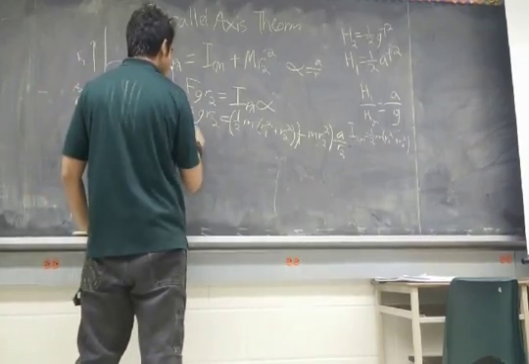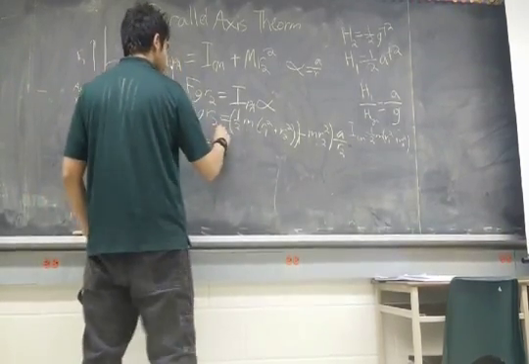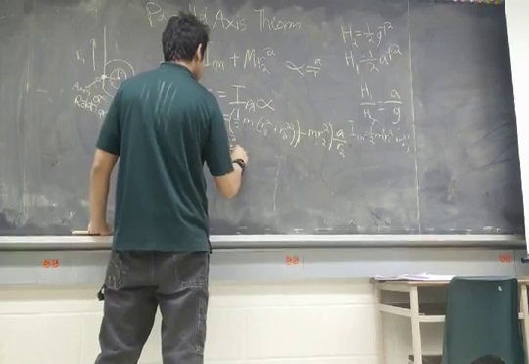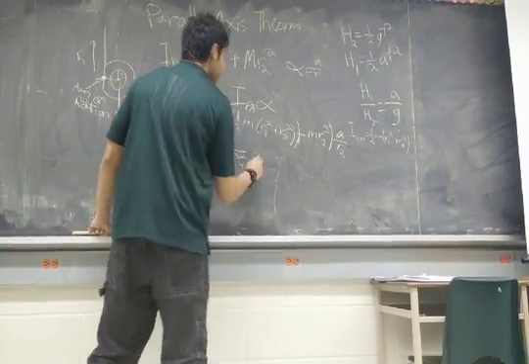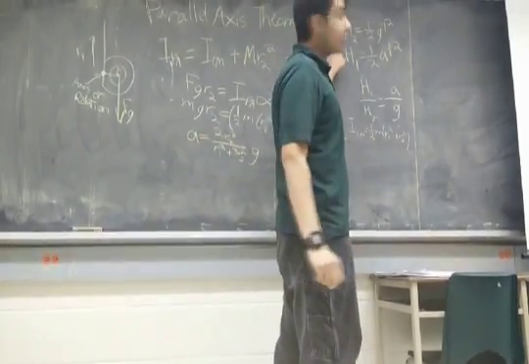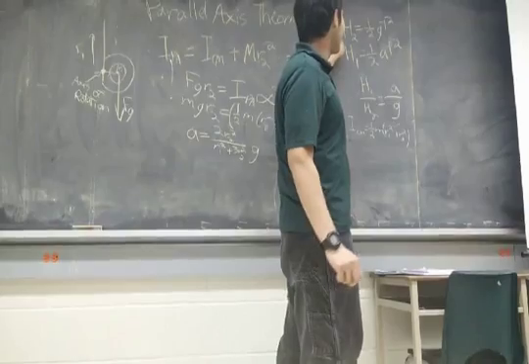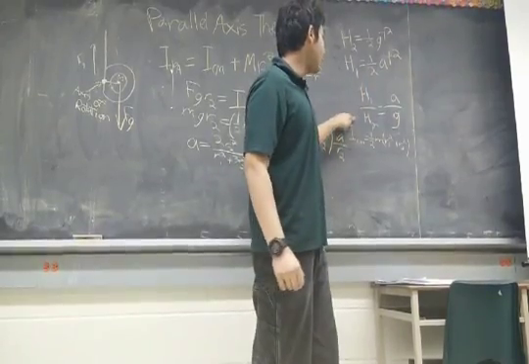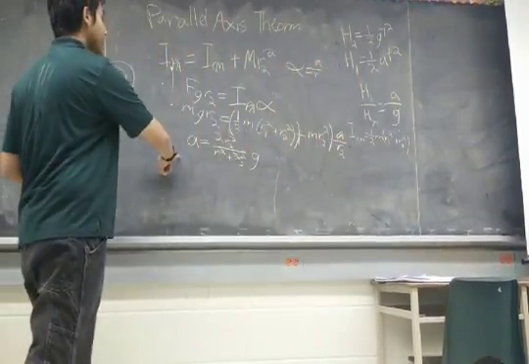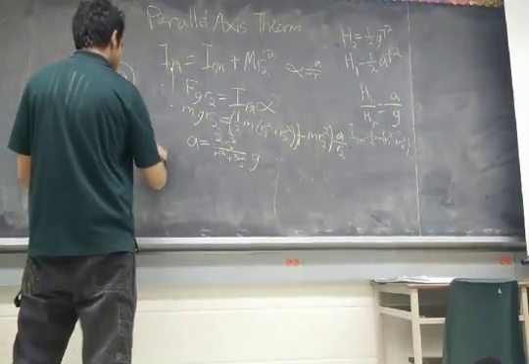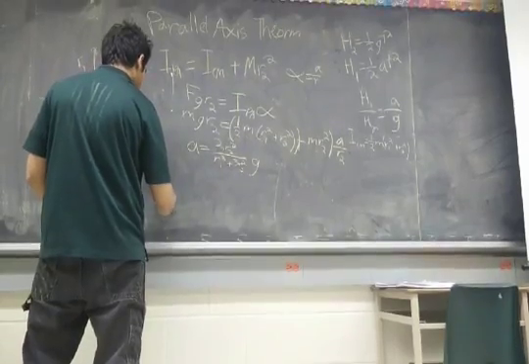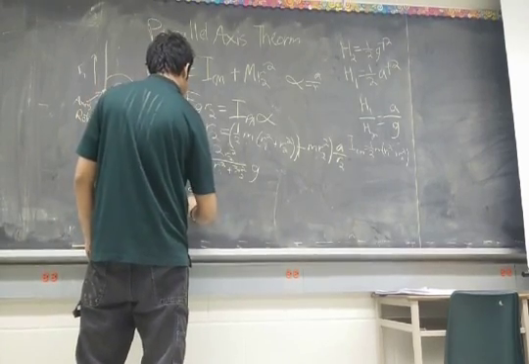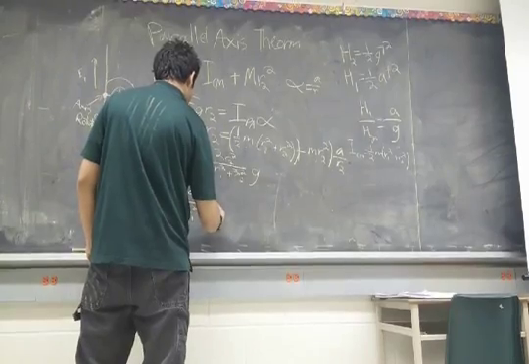Rearranging this for acceleration, we get that a equals 2 r2 squared over (r1 squared plus 3 r2 squared) times g. Going back to kinematics equations, h2, the height of the normal falling object, is half g t squared. h1, the height of the rolling falling object, is half a t squared. And h1 over h2 equals a over g. Plugging this in, we get that h1 over h2 equals 2 r2 squared over (r1 squared plus 3 r2 squared).